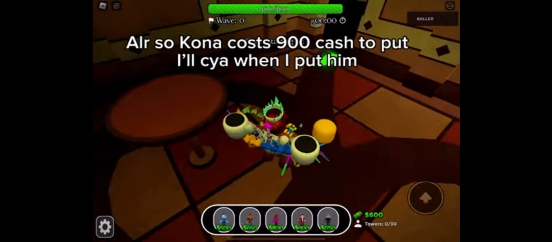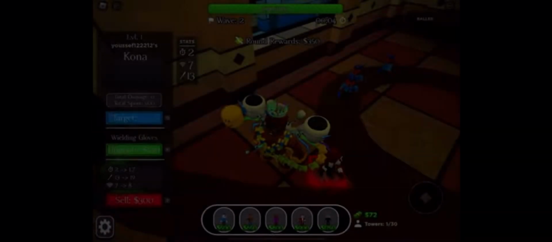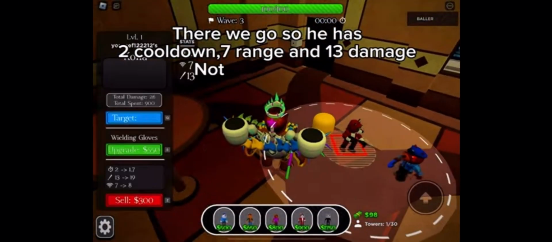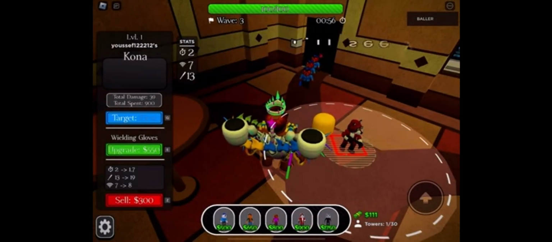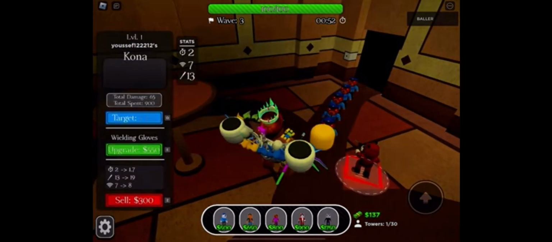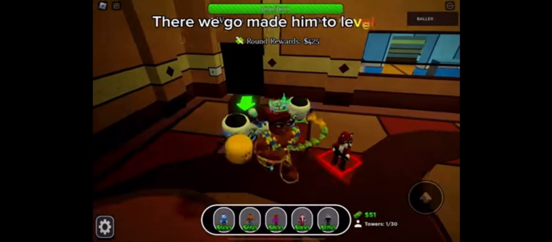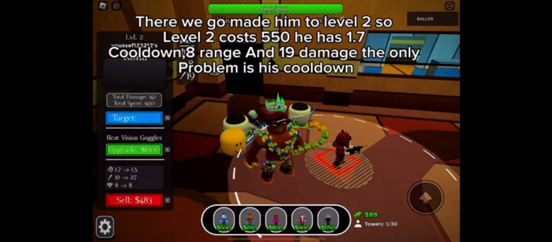Alright, so Kona costs 900 cash to place. I will see ya when I place him. There we go, so he has 2 cooldown, 7 range and 13 damage, not bad for level 1. I'll see ya after a bit when I make him level 2. There we go, made him level 2, so level 2 costs 550. He has 1.7 cooldown, 8 range and 19 damage. The only problem is his cooldown.